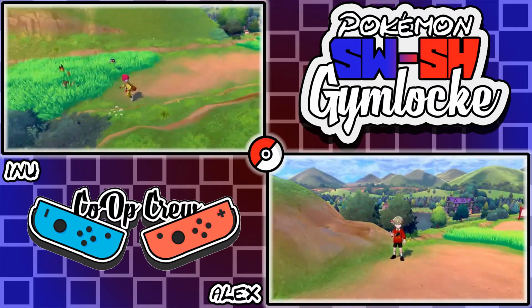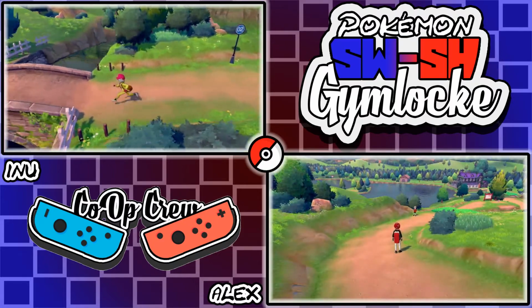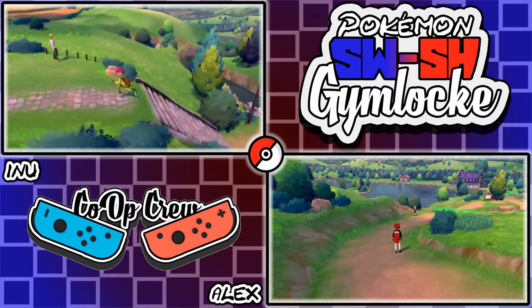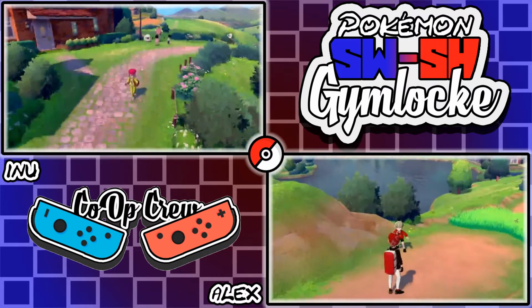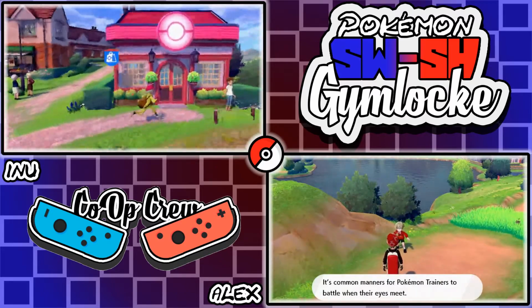Do we count the patch of grass in front of the house as a different encounter? Because I think that's still Route 2. I'm pretty sure it's still Route 2, but I'd say if a new name appears, then we count it as a separate encounter.